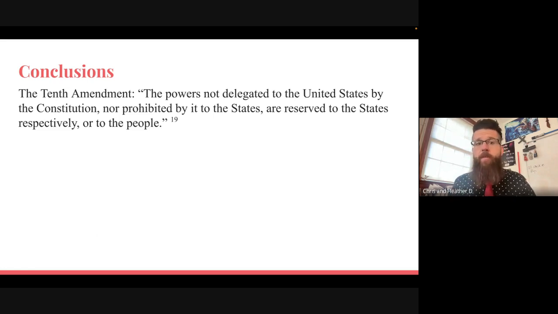And if we're looking at that from the federal level, I also put in here the 10th Amendment: the powers not delegated to the United States by the Constitution, nor prohibited by it to the states, are reserved to the states respectively, or to the people. The states still have power. The federal government has power to ensure that the states do have power. Yet the government has grown larger. Have we grown too large to govern this nation? If the government continues to grow too large, I think that's a possibility.